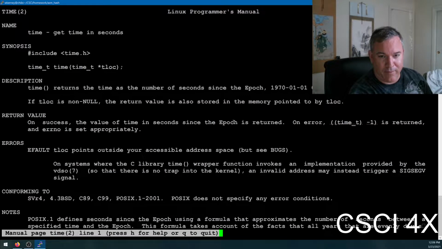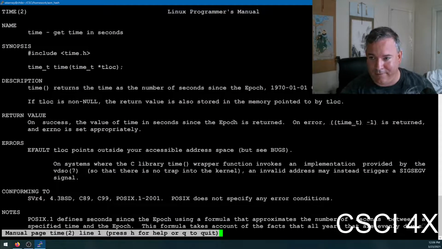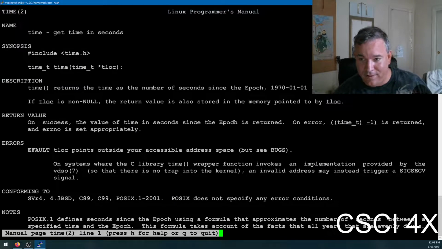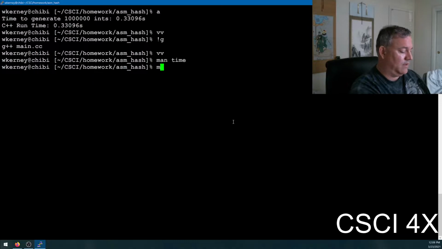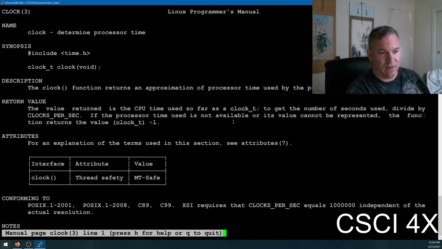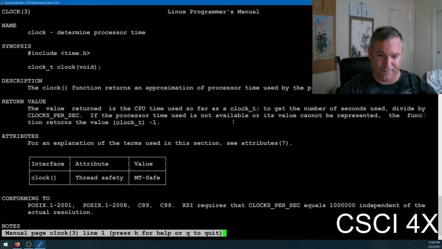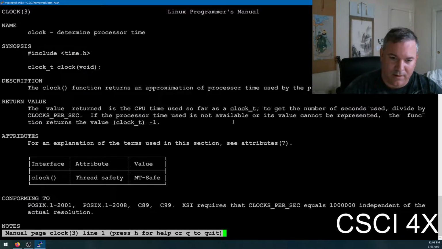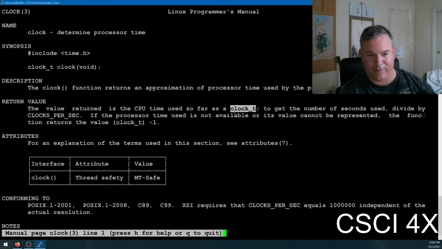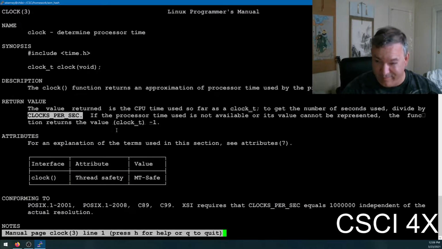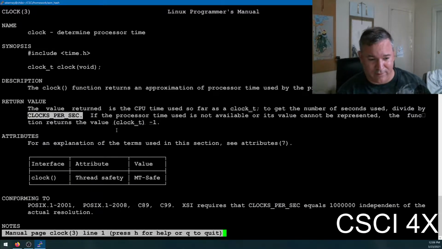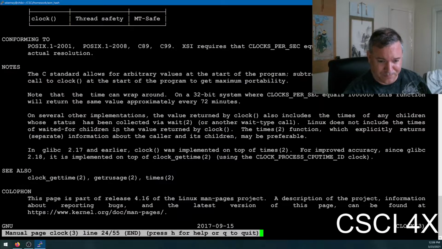So time is the way of getting seconds since the beginning of time on January 1st, 1970. And clock returns ticks, in a special type called clock_t, and there's a constant called CLOCKS_PER_SEC, which is always the same value under the POSIX standard, so it doesn't really need to be a constant, but it is.